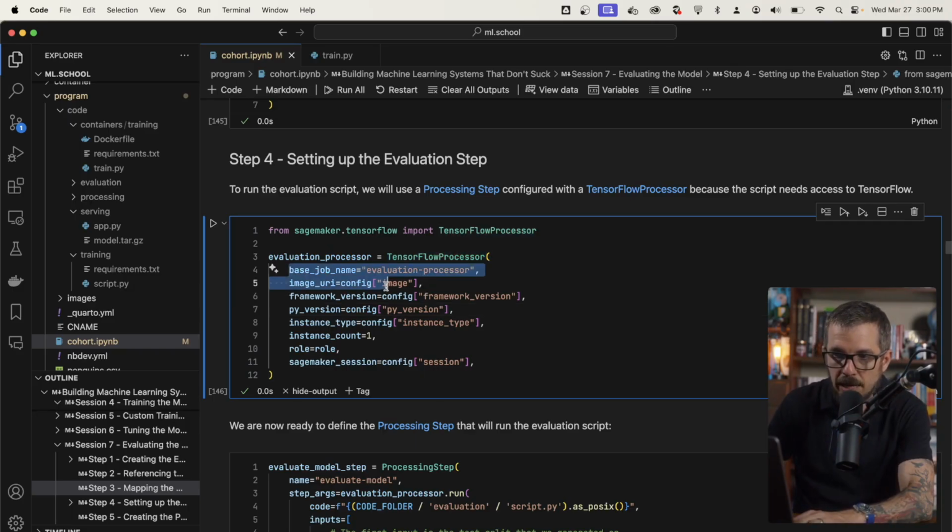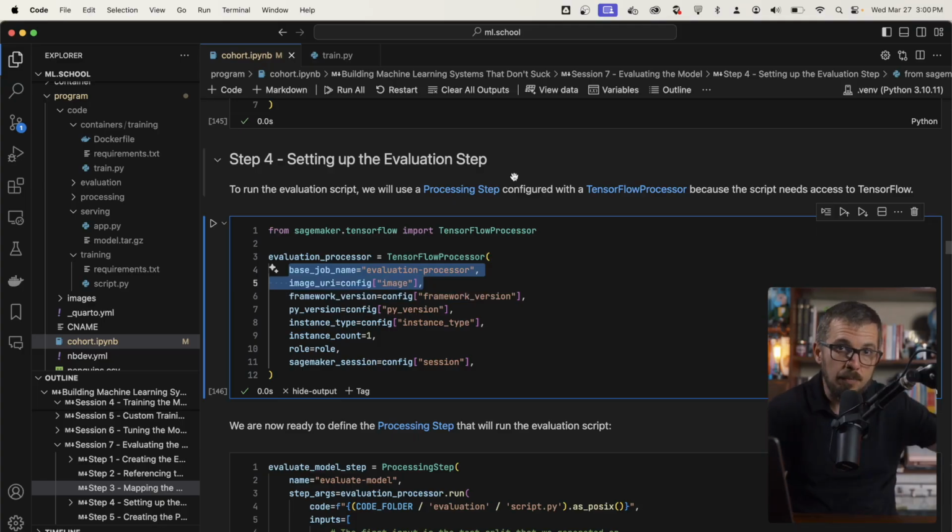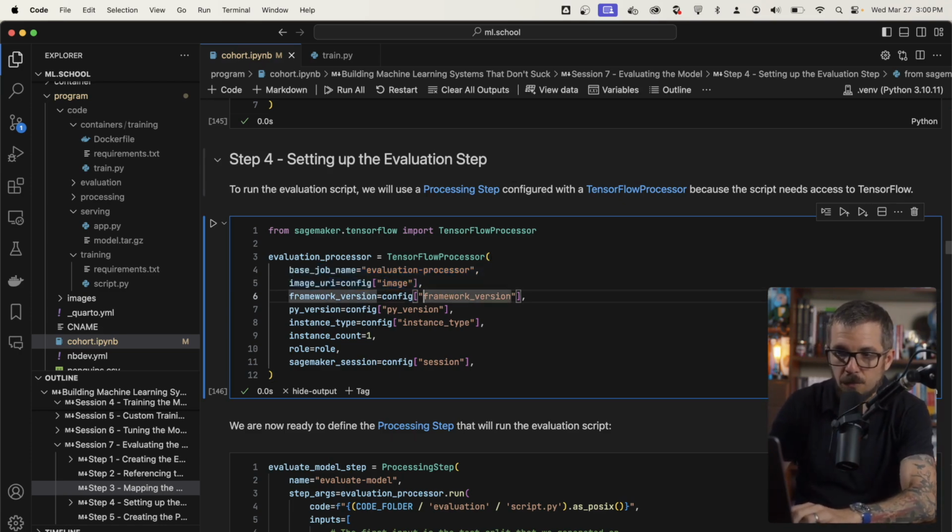The base job name is going to be evaluation processor, so if you go to the list of processing jobs, you're going to see evaluation processor for that job. For the framework version, this is going to be 1.12. The image is not going to matter if we're running this in SageMaker, because SageMaker will pick it automatically from this class.